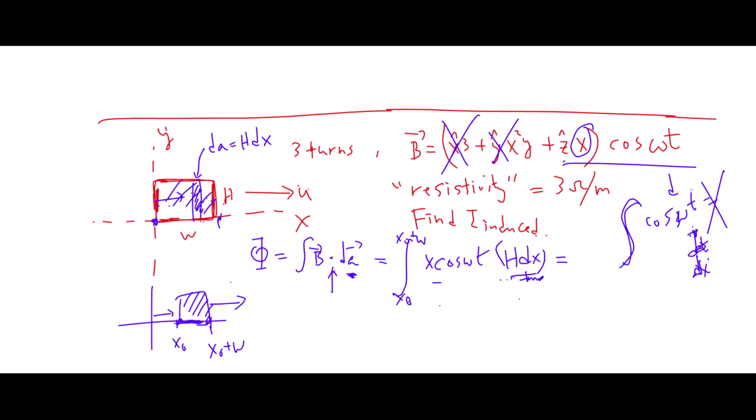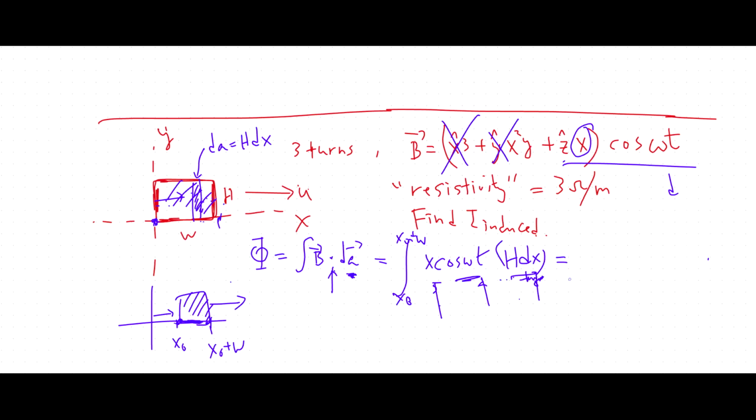Okay. So here I have a function of time, but then I'm integrating on dx. So I'm really integrating on x, not omega t. So this term, cosine omega t, becomes a constant in this integral because it's not a time integral, right? So try to keep track of everything nice and neat when you're doing math.